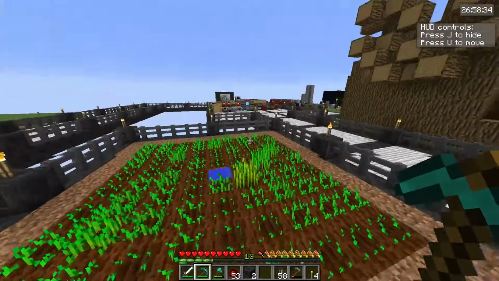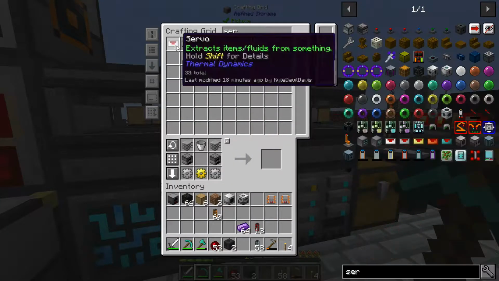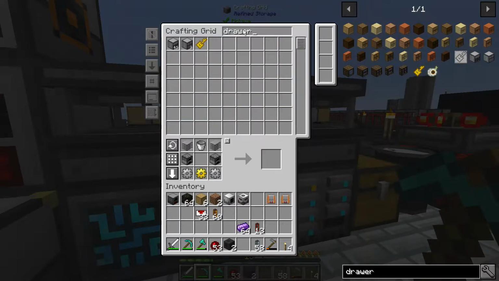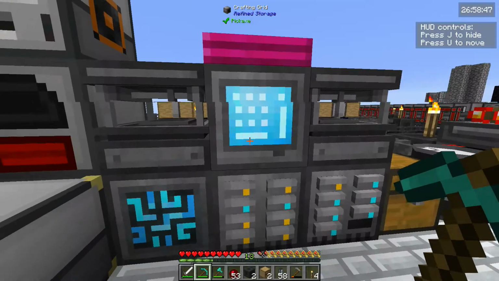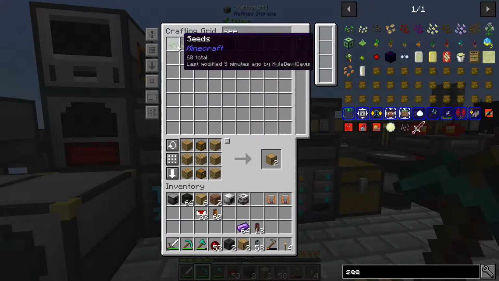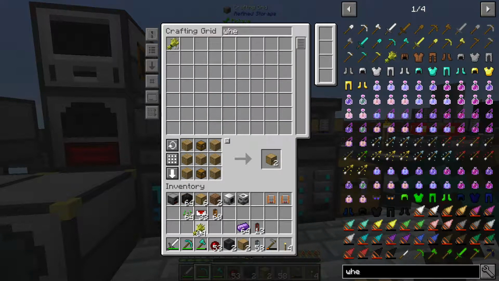So I actually need a double. I need some servos and I need a double drawer. And I know I have a bunch of servos. And we need a drawer. And we need one of these double ones. Yep, cool. Actually, I could do with some seeds. And some wheat. Okay, cool.